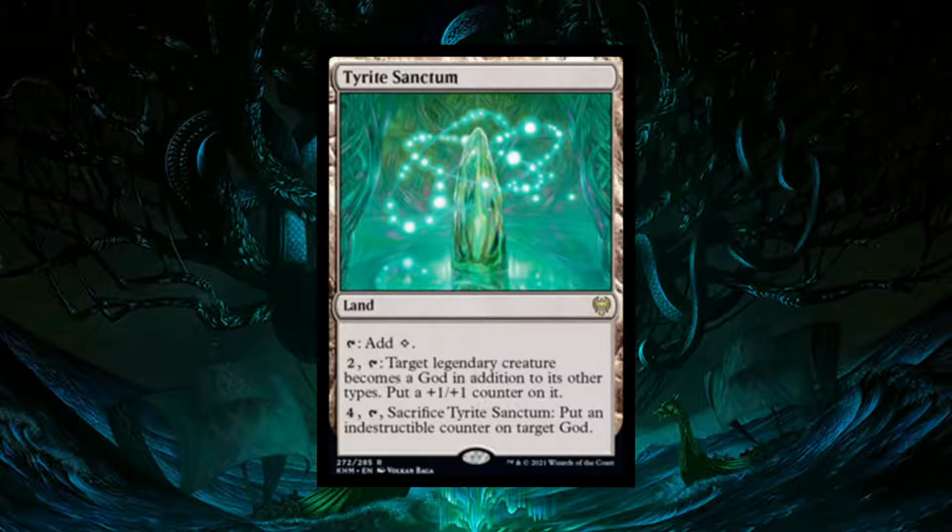indestructible counter. Very interesting to see those return, and I wonder if we'll see that throughout the rest of this year as well, and I'm surprised they just didn't talk about it. But in terms of this card specifically, indestructible counters are very, very powerful. I definitely see this going in a lot of Commander decks. The ability to have a colorless land that can give your commander indestructible just seems so good.